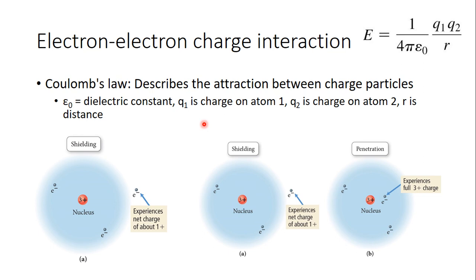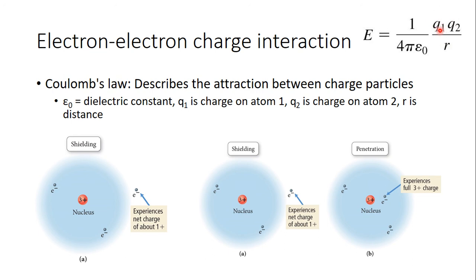The next thing we are going to talk about is how electrons interact with each other, and that's Coulomb's Law. We can ignore this first part, the 1/4 pi epsilon 0. That is basically just telling you how well charges see each other. It's part of Coulomb's Law. We can just totally ignore it. All we care about is this second term, Q1 Q2 divided by R.